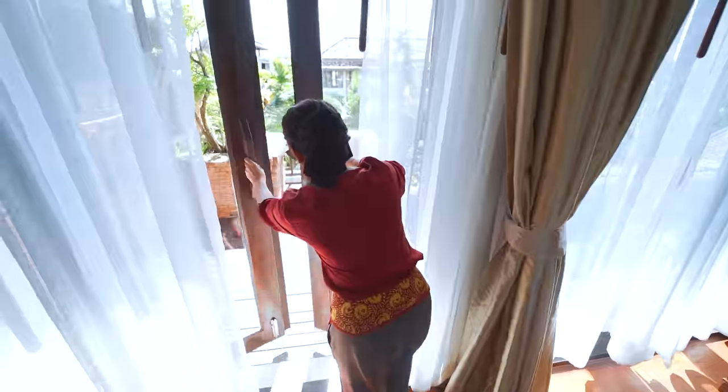Guys, I was wondering why there is a dry coconut on the bed, but it is actually a sign to the housekeeper if you are still happy with your bed sheets. If you don't want your bed sheets to be changed, then you keep this dry coconut on the bed. First time I'm seeing something like this, but this is a green hotel. Yeah, amazing architecture and high standards.